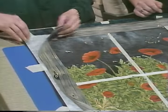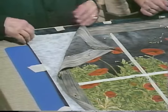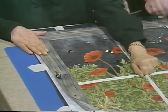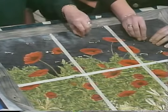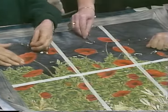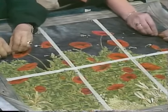And then I put a piece of batting between the top layer and the backing, and then I like to pin very tightly in place. I try to place the pins so that they are no further apart than my fist. And that way, it's anchored safely enough so that we can quilt and move the piece without having it shift. We're working on a cutting mat so that our table surface will not be scratched.